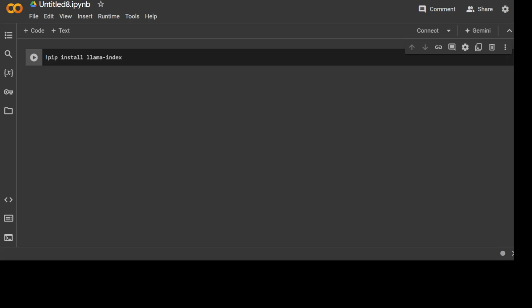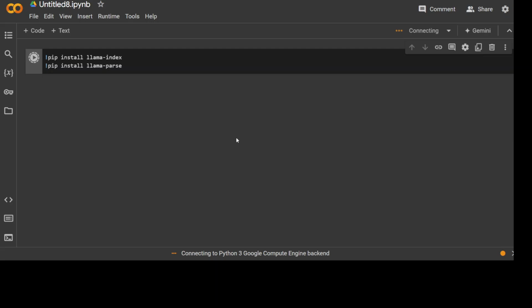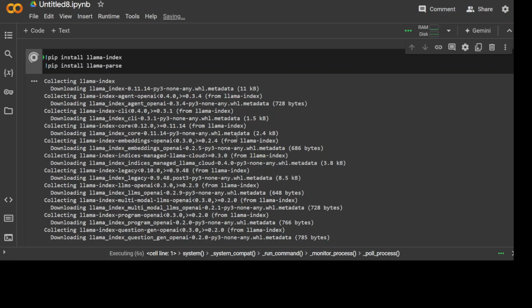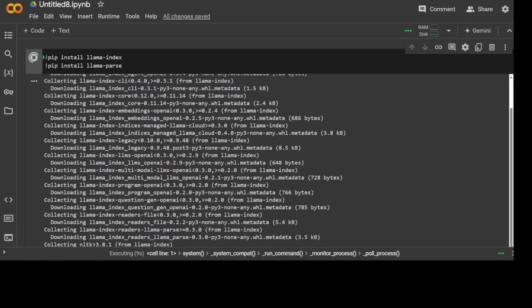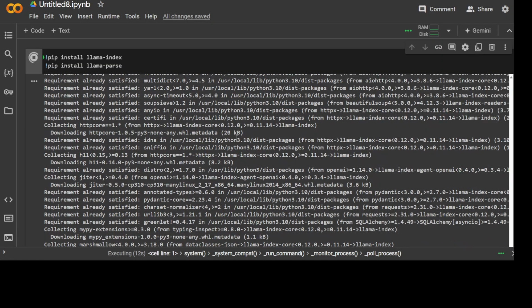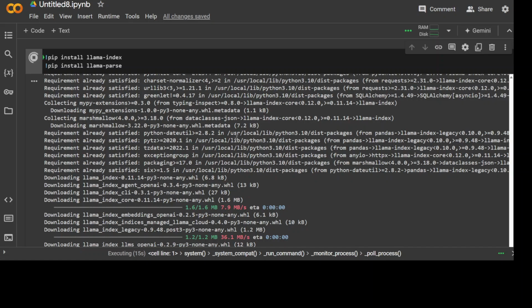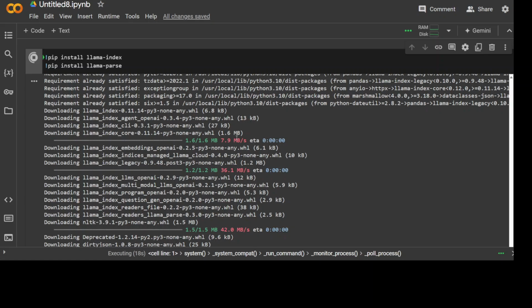Let's also install LlamaParse. So LlamaParse is a secret sauce or the utility which primarily enables you to parse your Excel files. So what exactly we are doing here is we are going to just take any Excel file. You can use your own Excel file with your own data. I'm just going to go with a sample publicly available BP's Excel file with some financial data in it. So you just take your Excel file, you provide it to LlamaParse, which is a utility by LlamaIndex, and then you can start chatting with your Excel file. You can extract intelligence out of it with the help of OpenAI's model, and that is what we are going to do here.